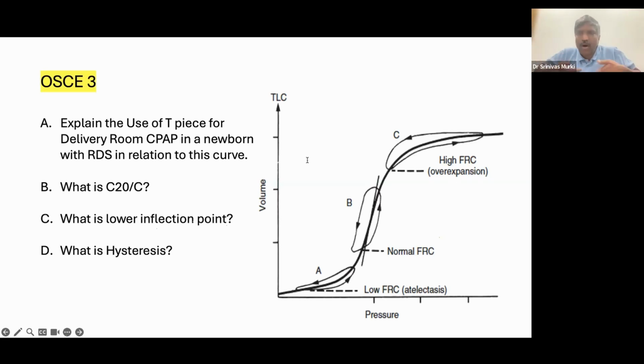And if the lungs are not able to empty because of resistance, they'll remain at a higher volume. So it's like something like autopeep, which will always happen with every breath. So since the expiratory resistance is higher compared to the inspiratory resistance, for the same pressure which you are giving, your inspiratory tidal volumes are always lesser than the expiratory. And this concept is very useful during HFOV ventilation.